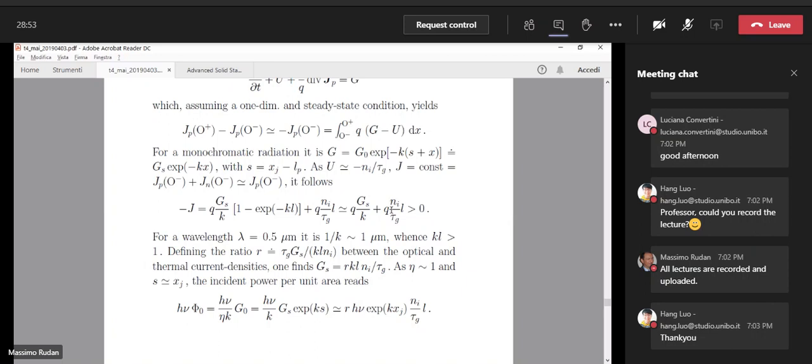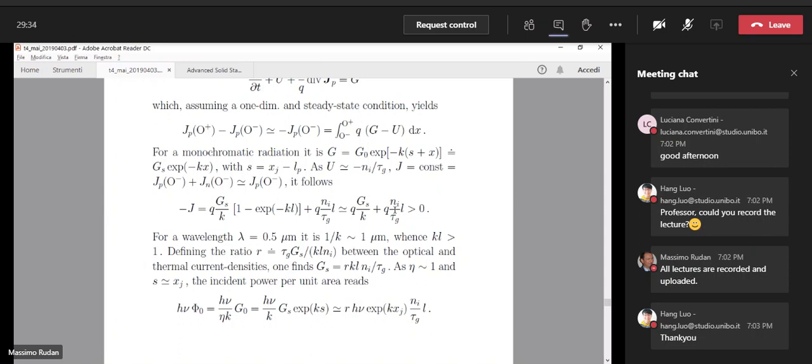If there is enough illumination, which is typical of the standard operating conditions, and if the generation lifetime tau g is large enough, which is typical if the material is very good, that is, there are not so many defects in the material, the optical term is dominant, which means that we can neglect the thermal part, and in doing so, we eliminate the presence of L.